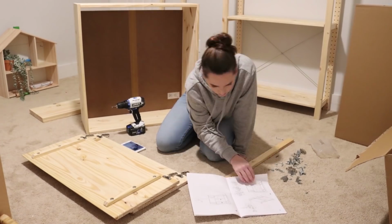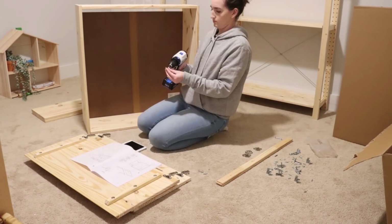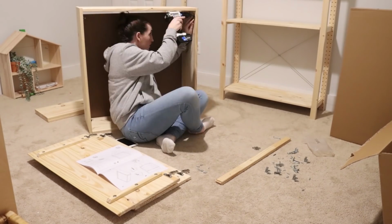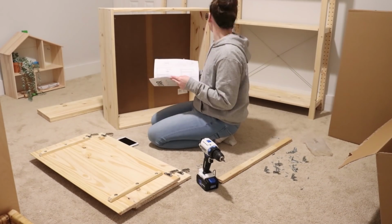I chose these cabinets because they come unfinished, so they're really customizable. I wanted that flat face on the front, and you can actually mount them up on the wall so you still have the space underneath and they look really modern and clean. You can paint them, you can stain them, so you can do some pretty cool things to these cabinets, and I will show you what I came up with in a minute.